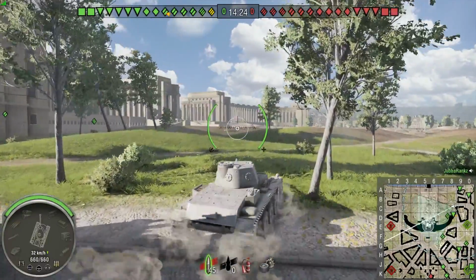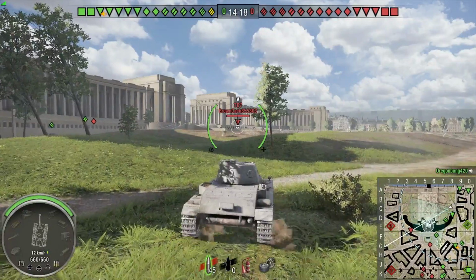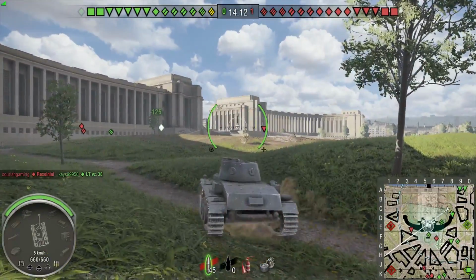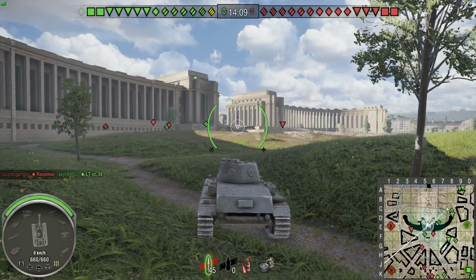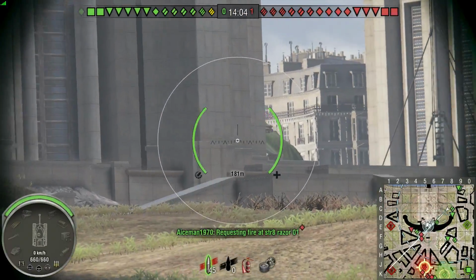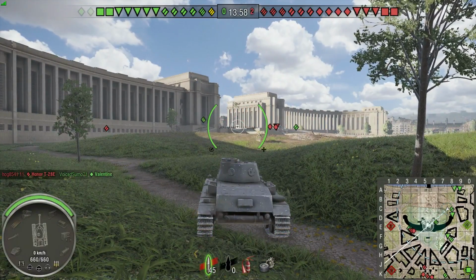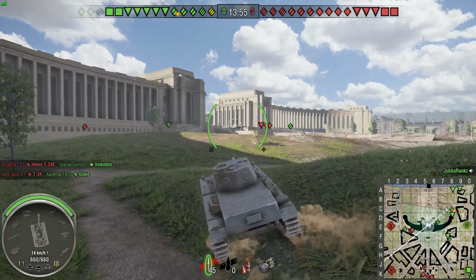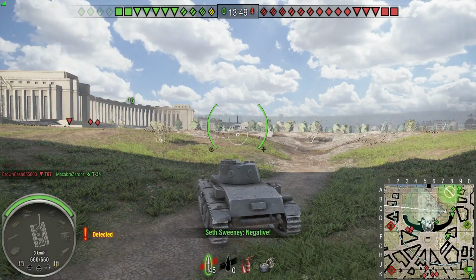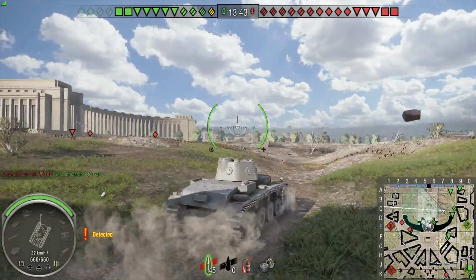Let's get down this ridge here. I can see him coming up that way. Going on here. He's got, no, he's not coming this way. Oh, they're chasing a medium. What is that medium doing? Enemy's got us in their sights. I don't think it should move forward. Oh, screw it. Artillery fire, take cover.